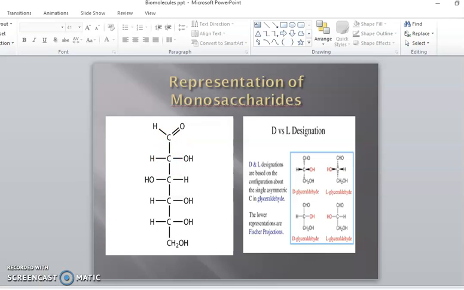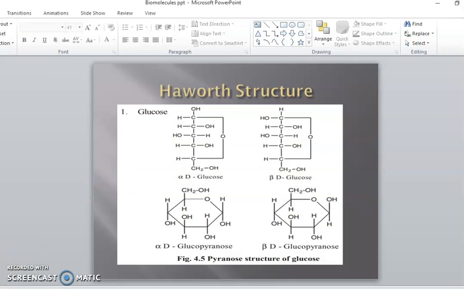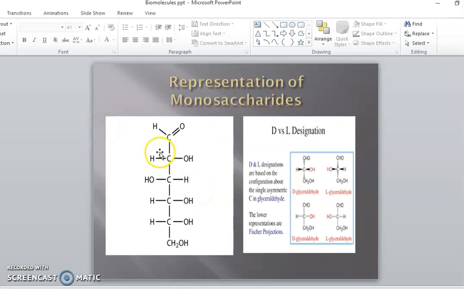I'll show you in the upcoming videos, the classes, how they represent a chiral carbon. Okay, so we'll come back to our discussion. So these are chiral carbons. Now the further groups OH and H are represented in a horizontal manner. OH and H. So this is the way monosaccharides are represented, and the CH2OH will be at the bottom.